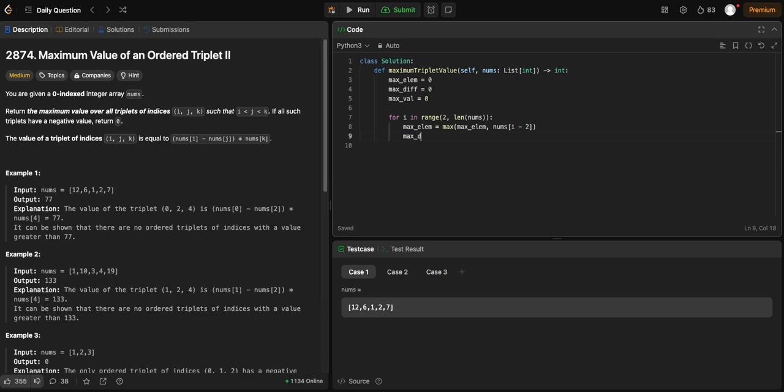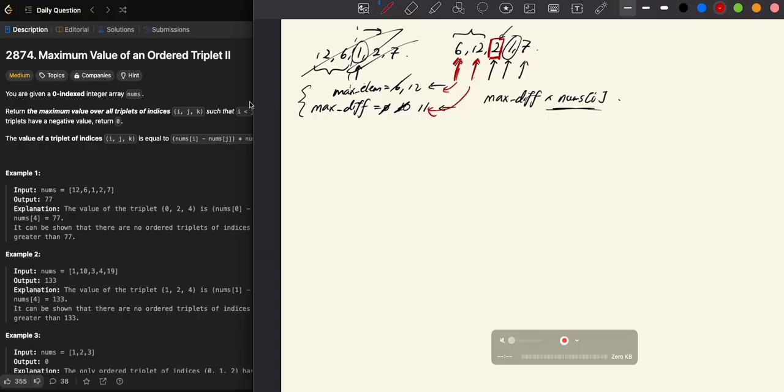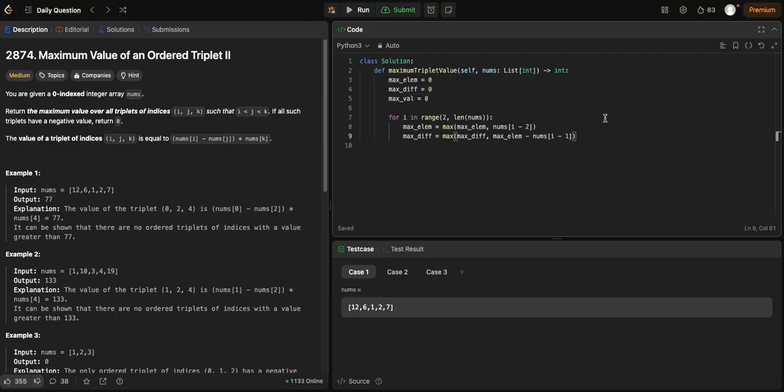The maximum difference is going to be the maximum of the current running difference, or the maximum element minus the previous element that we are looking at. And then the maximum value is going to be, again, the maximum of the current running maximum value, or the current max difference multiplied by our current number.